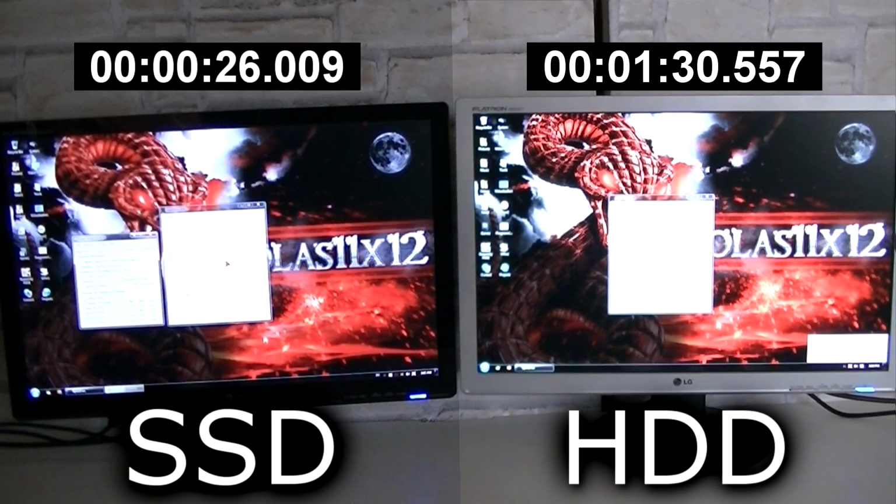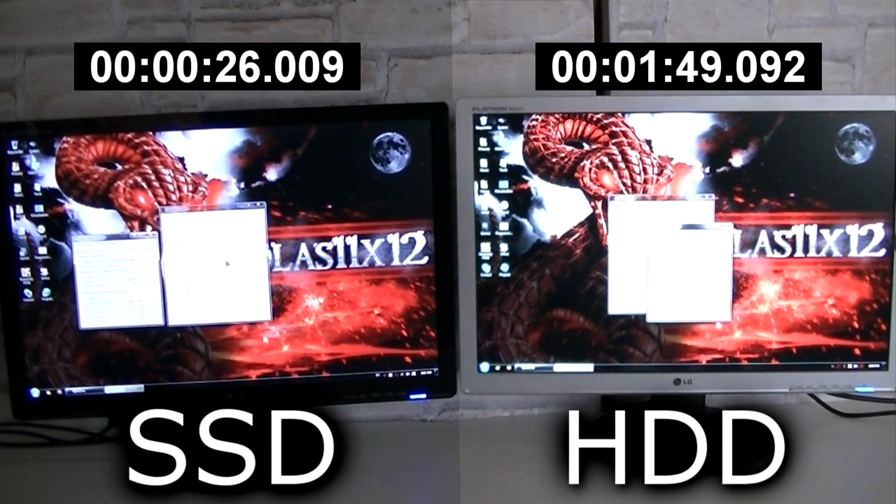I know, I could just speed the procedure up so you don't have to wait, but on the other hand then you might not feel the difference. I want you to feel the difference just like you'd sit there in reality and wait for it to complete. And I promise it'll not take long anymore, but still the difference is immense already between these two drives. And now it's finally done. It took 1 minute and 49 seconds. So with the HDD it took me 1 minute and 23 seconds longer until I could use the computer.